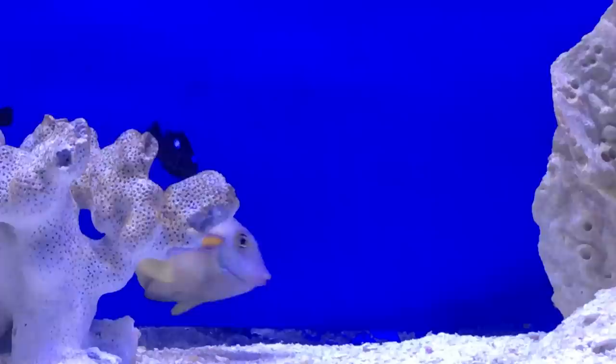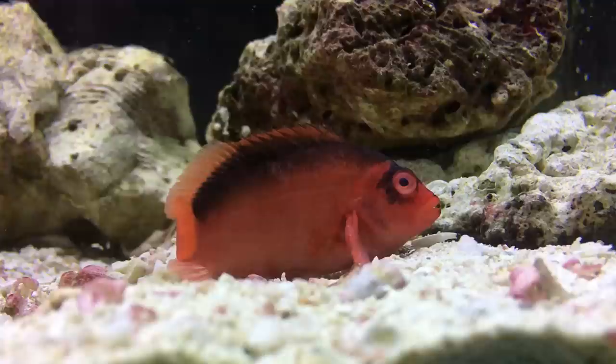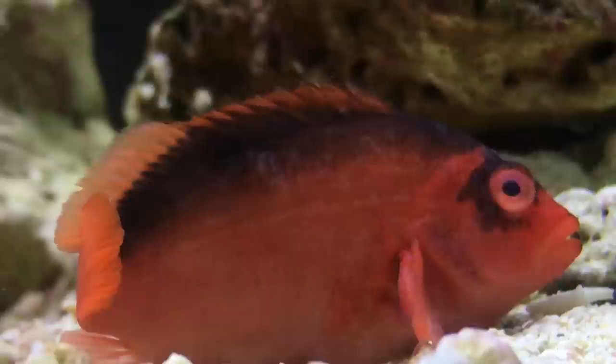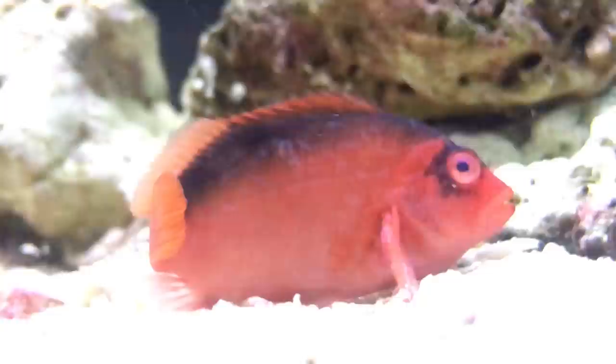It's an easy thing to kill though, so whenever you see it, attack it quick, attack it early, and you won't have to worry about it later. Freshwater dips are mainly used for these flukes. This is a flame hawk — he has, I want to say it's lice. I've never seen it before, but I think this is it because at the end of the video you can kind of see him wiggling. It might be flukes, it might be ick, but it's starting to wiggle a little bit, so I'm thinking it's some kind of bacteria or parasite deal — really jacking with him.